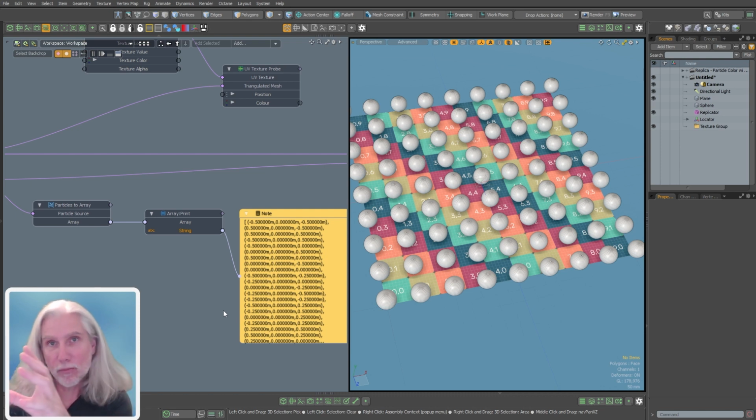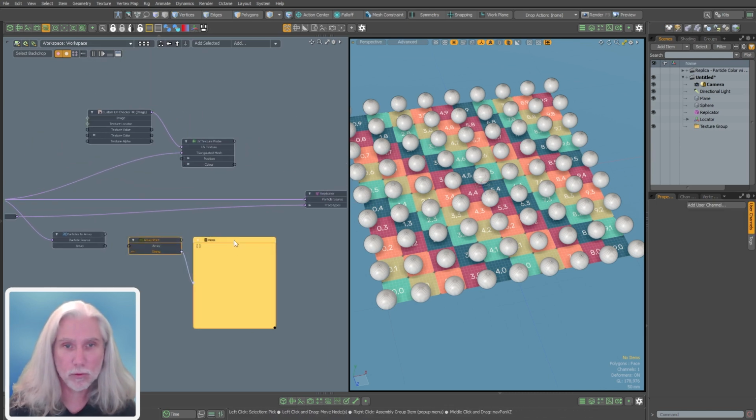You can manipulate them and then run it back into the array to get a new list of values and spit that out. So an operator is kind of like a little machine where you put a bunch of values into it. You can use some other nodes to change those values around or replace them or manipulate them or add to them or whatever. And then you can spit those new values out. And what we're going to do is take this array of positions and match them up with an array of color values in the same sequence. And that's going to give us our particle color in the same position as our particle position. Hopefully that's all making sense here. So I'm going to unhook this for now. We'll go back to this later.